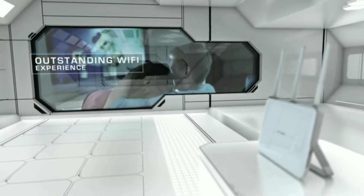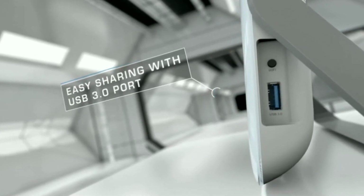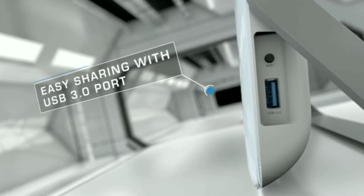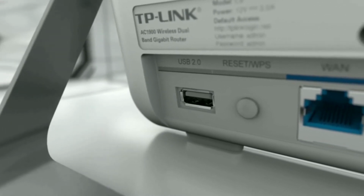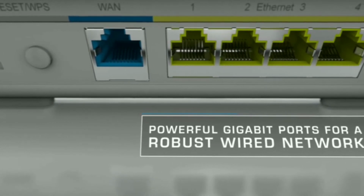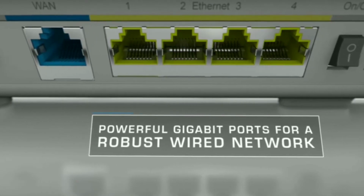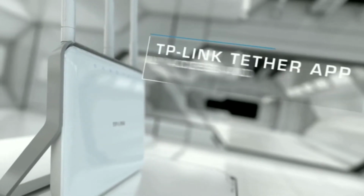Setting up and configuring your router is a simple case of plugging in and browsing for the TPLink AC1200 user interface. You just set the passwords for the networks to start using the router right away, or you can access the advanced settings that let you create a guest network and access parental controls. Cons. It keeps toppling over because of the slim base even with the support stand.